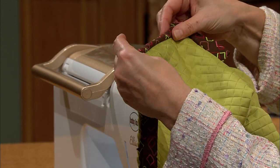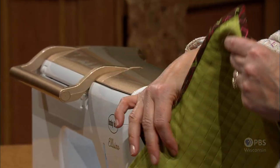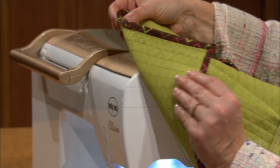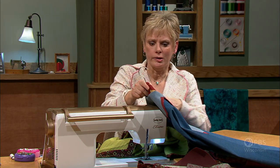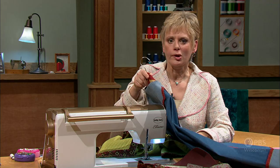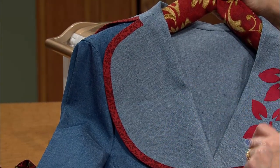Second step, wrap the fabric binding around the edge. Either top stitch, or as done on this lower edge, hand stitch the binding into place. You're going to add the binding to the collar in the same manner. So whether you're working with quilt binding around the edge or serging, it's a single layer sensation.